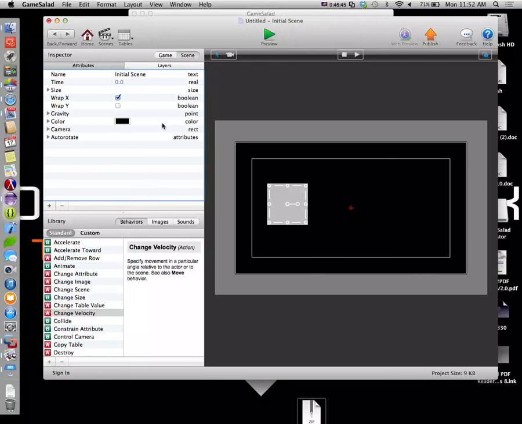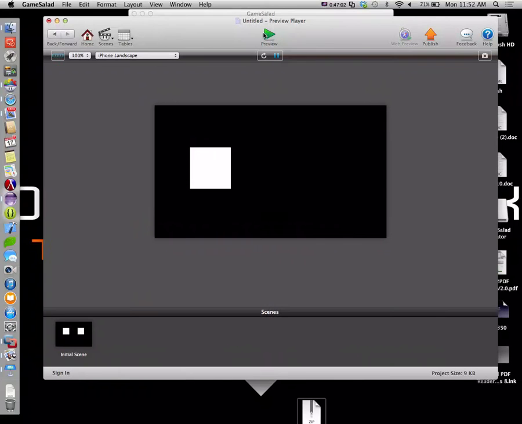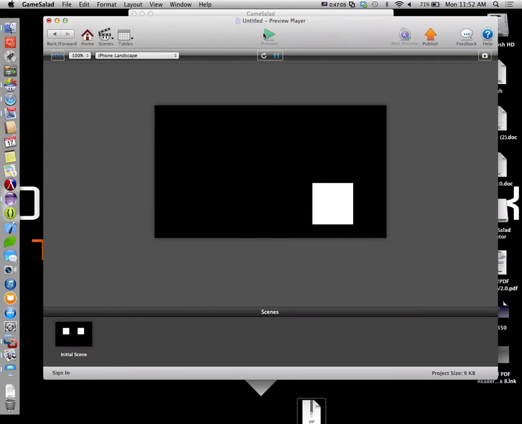We can control physics at the scene level. So again, we have whether it wraps on the X and wraps on the Y. Then we have a drop down called gravity. How hard do we want gravity to push? So let's say gravity on Y is 20. Again, gravity has a cumulative effect, right? Just like on Earth, if we didn't have the ground, we would just keep falling until, at some point, I guess you maybe exit the atmosphere on the other side, or bad things would happen eventually. I promise you.